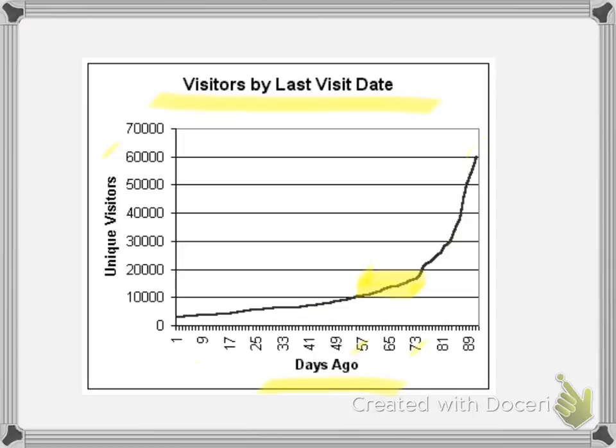Then after 73, it jumped up quite a bit, 10,000 in this short range. And then it jumped up even higher, quicker and quicker. So something was going on where maybe the word got out and more people came and visited. So maybe it took some time for that word to get out.